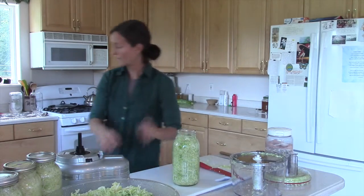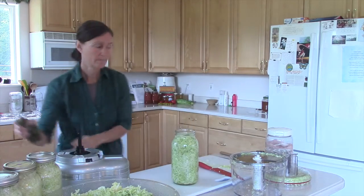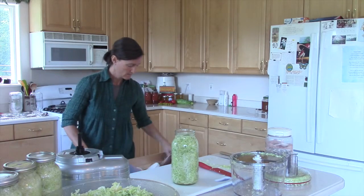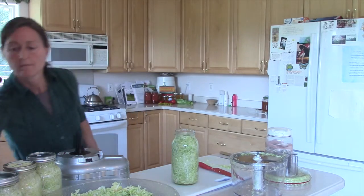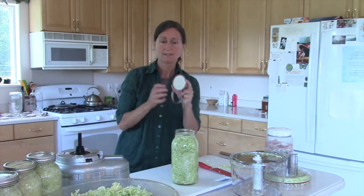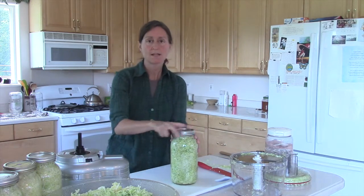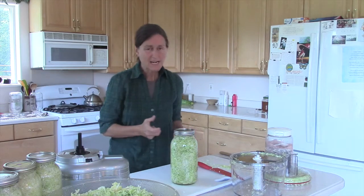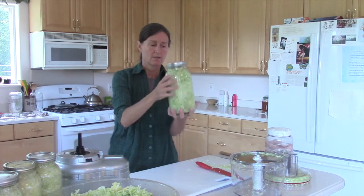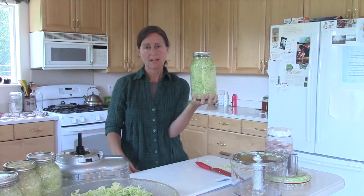Okay, so now we have that, and what I do is I just wipe the lid, I put a clean canning lid on it, just snug it down. I'm not doing it as tight as I can, but it's not loose either. It's on there. And I will put this in a moderately cool place.